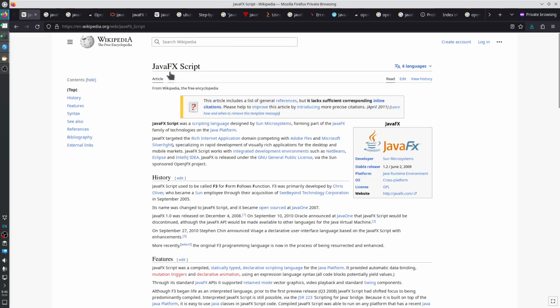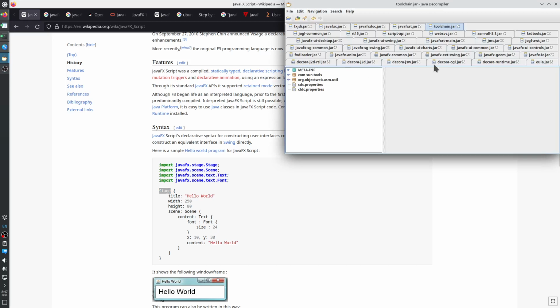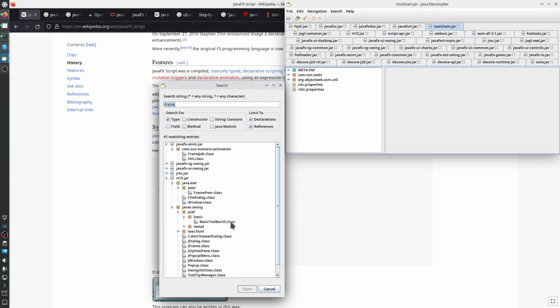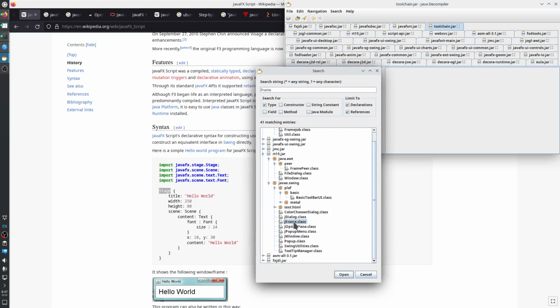Whereas the wiki page for JavaFX Script is correct. So there's such things as JavaFX stage and scene, and stage being probably a renamed java.awt.window or a rename of JFrame.